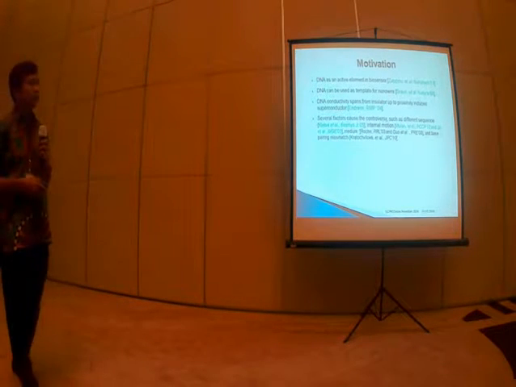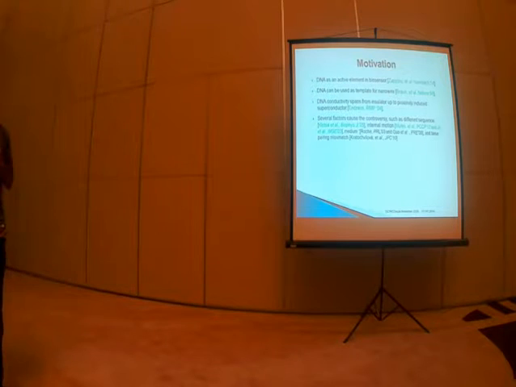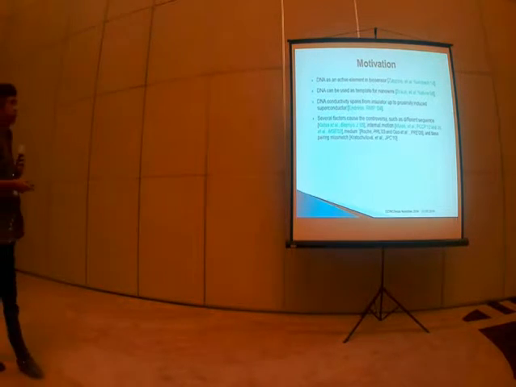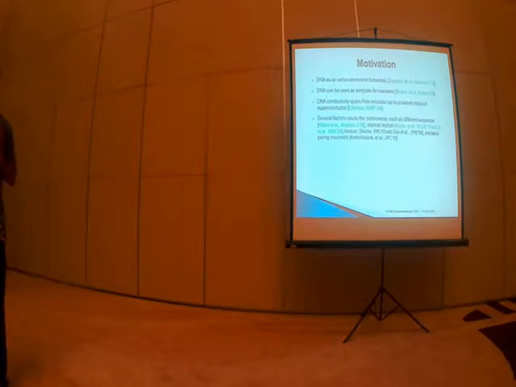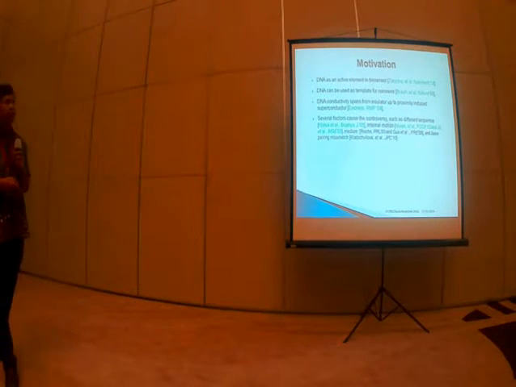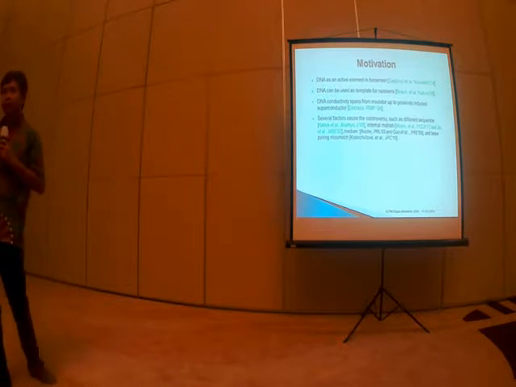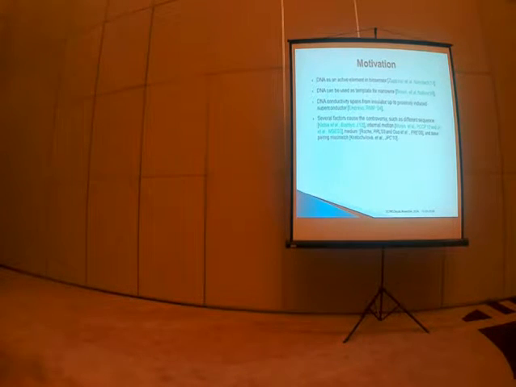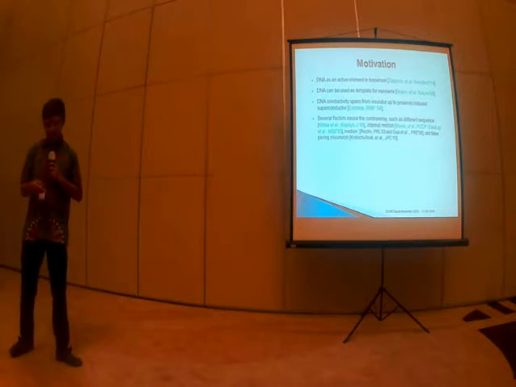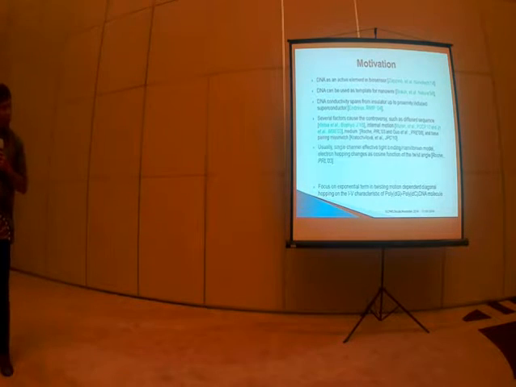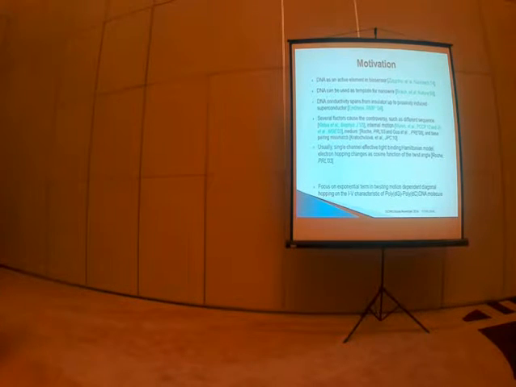Why DNA has such varied properties is probably because different groups doing the experiment use different sequences, and DNA is a soft material. It can move internally so quickly, and probably the medium where DNA is placed also matters, and even one base pair mismatch can change the property of DNA.